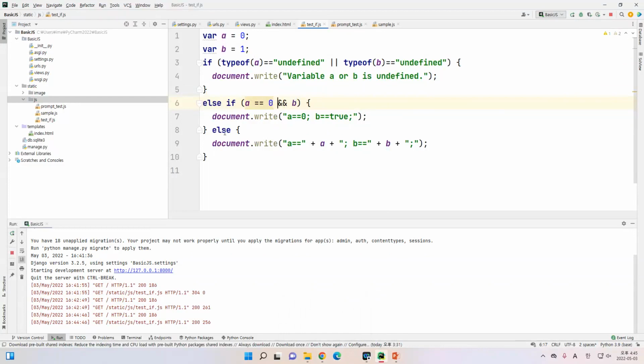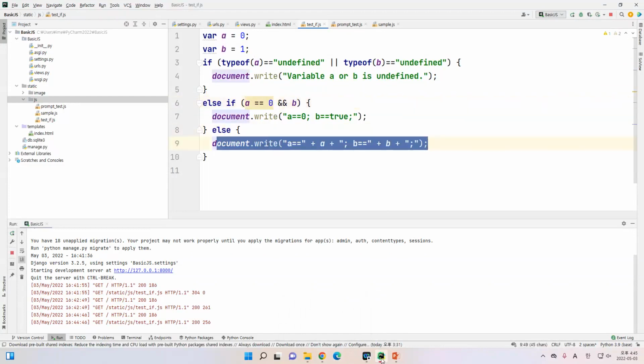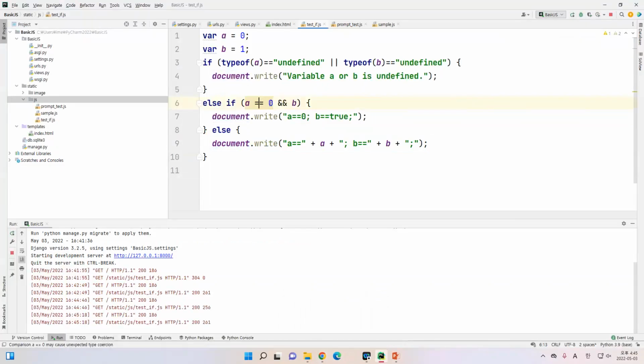If it is false, then we will go here. But why doesn't it enter here? Oh. This is true and false. So if it is true and false, then of course it will be false. So it will go here.